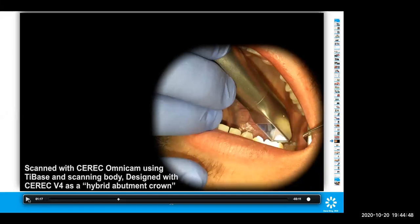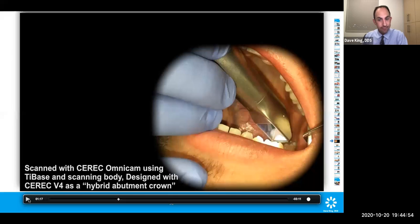Hopefully that answers. And one more, what are your thoughts of directly loading an implant right after placement? So I've done that a lot. And none of the implants I've directly loaded have failed. But it comes down to a couple of really key things in my mind. Managing the occlusion really, really cautiously, managing patient expectations, and then making sure you have good initial stability. In every situation, and I've probably done it a couple dozen times, it went just fine. A couple of times we actually redid the crowns because after things healed, we felt like the crown contour could be a little bit better, and I redid those at my cost. But generally, if things are managed well, we'll do that.